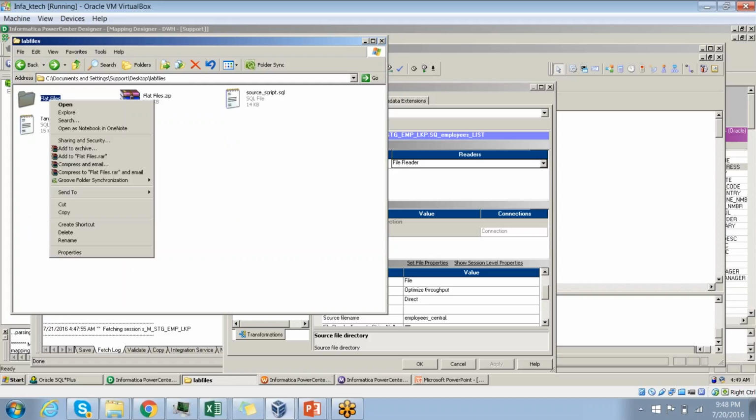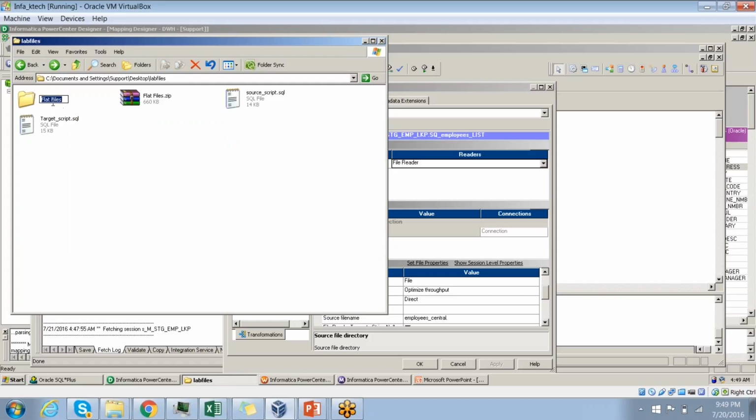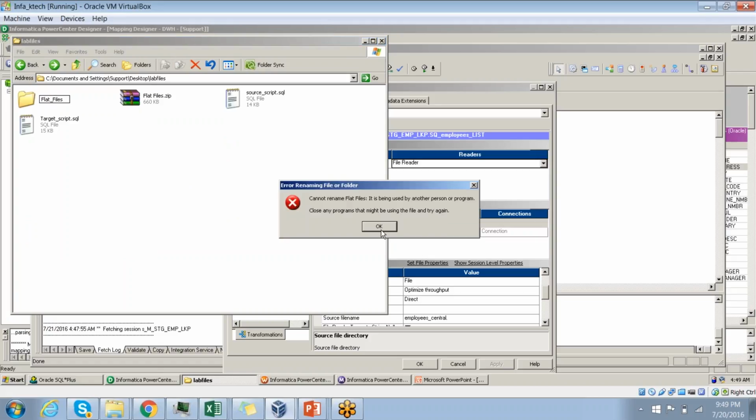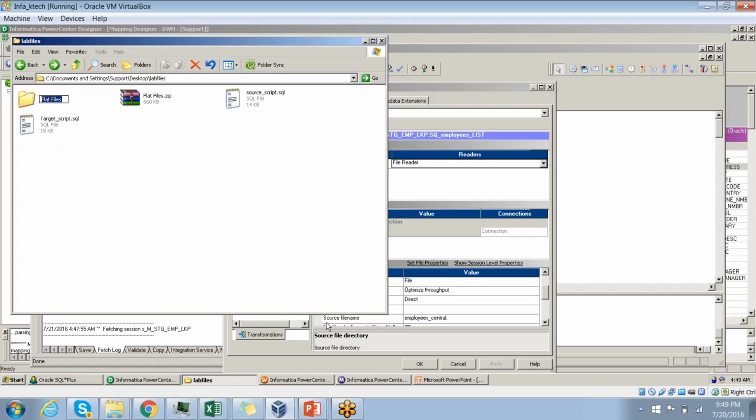Just go one more step back and let's make it flat files.